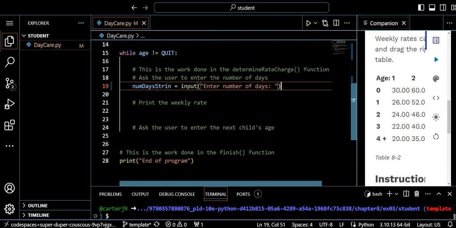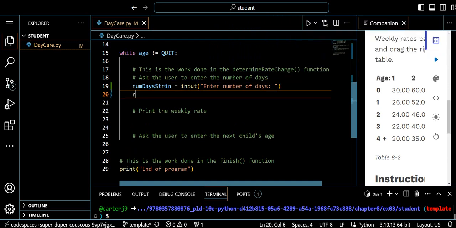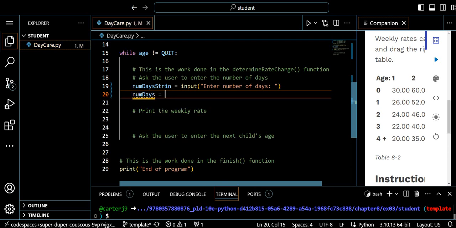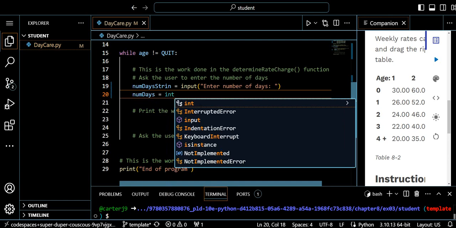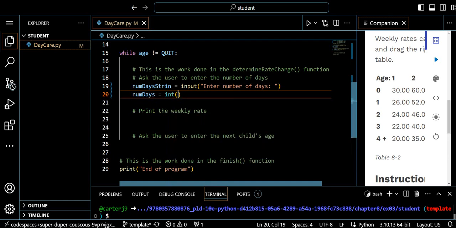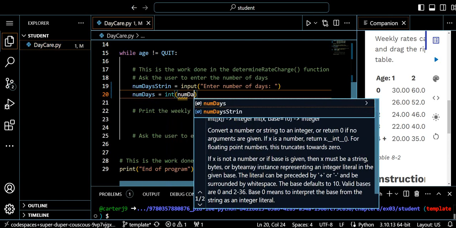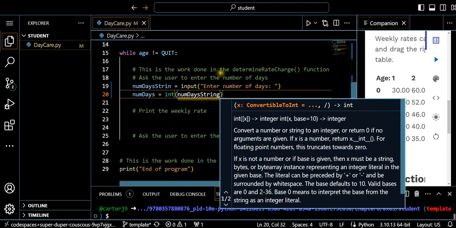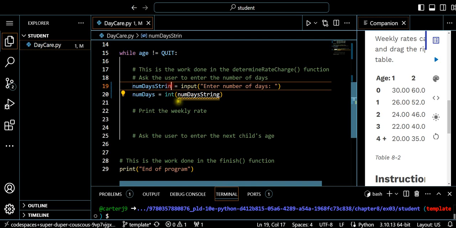Next, this variable num days equals int, num days string. Got that.